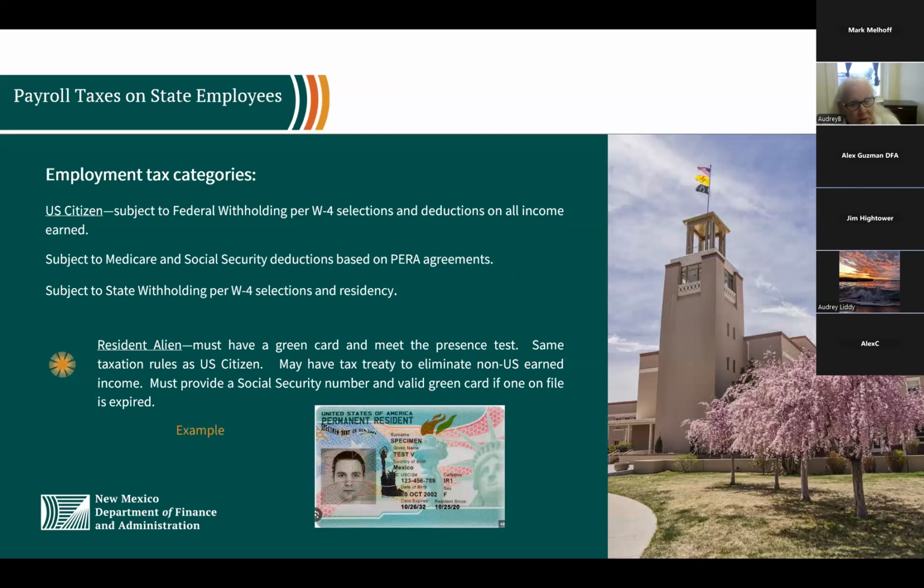We've also had agencies reach out saying that these employees wish to be exempt from all tax withholdings, and that's not allowed either. And while we're here, one thing I do want to mention that was brought to our attention yesterday is self-service W-4s will not be accepted online. So they can complete the self-service W-4 online, but they will need to submit it to the HR agency. The system is not allowing it to be processed automatically from the employee submission.